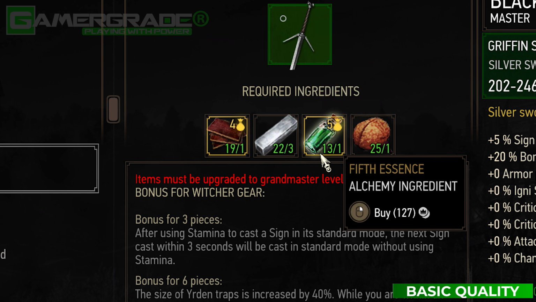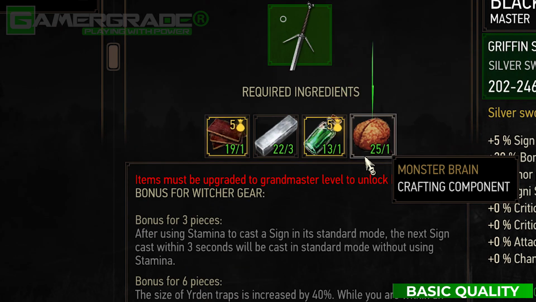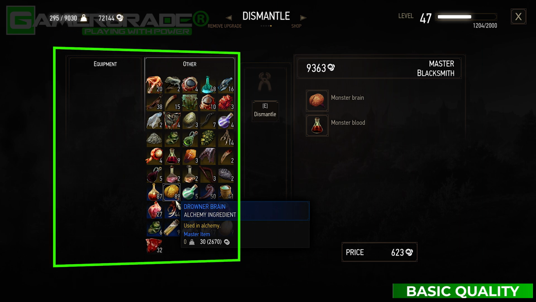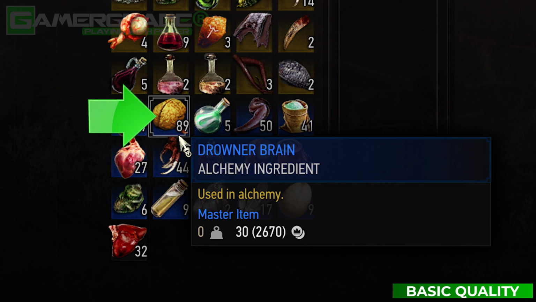In my case, this will cost me 127 crowns per vial. The final fourth ingredient to craft the Griffin School Silver Sword at basic quality is a monster brain. To acquire a monster brain, I need to use the dismantling services of the crafter by tabbing over to the dismantle page. All the ingredients you have in your possession that can be broken down into alternative materials are displayed to the left. I've already looted several drowner brains from drowner corpses, which I can select to be broken down into the required monster brains.